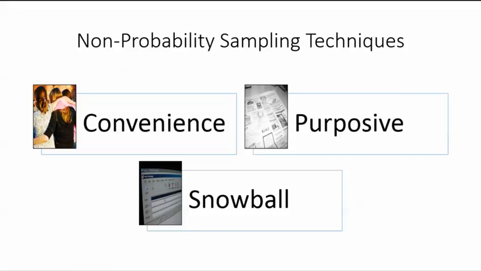Purposive sampling involves gathering data from particular kinds of people in a way that does not result in a random sample. This sometimes includes literally placing advertisements saying we're looking for individuals who fit certain criteria. For example, if we return to our example of pediatricians, if we placed advertisements in the newspaper of the American Academy of Pediatrics requesting participation, we would be using purposive sampling. Snowball sampling is a variation on purposive sampling, where we ask participants to recommend other participants. For example, we might ask the pediatricians who complete our survey to forward an email to other pediatricians.